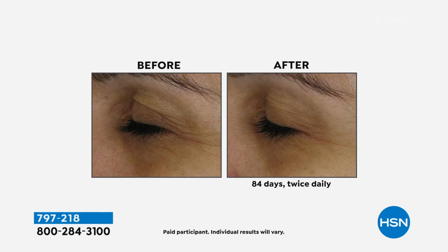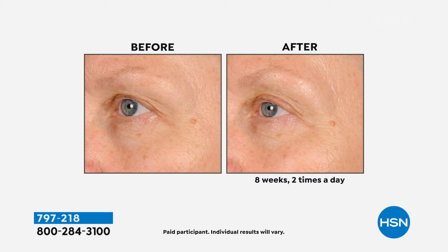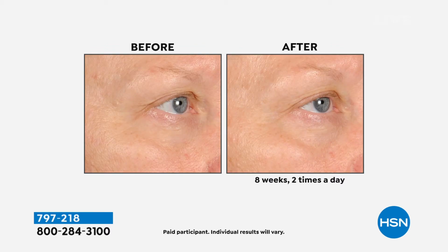I do not understand how this happened, because I have been pretty obsessed with the black pine from Korres for years. Hey, look at these before and afters. I mean, look at the hooding on the eye in the after. That's remarkable. It is, you know, the proof is in the pudding, and that's why at Korres we test every single one of our products over 500 times. But what's so special about black pine is what you're seeing. It is very powerful.